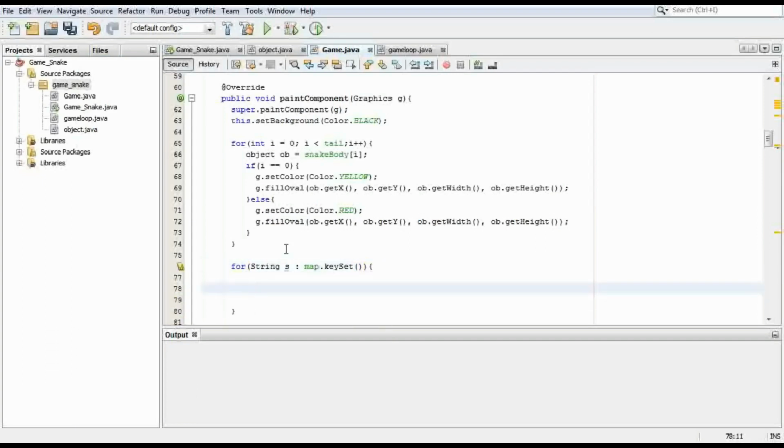Now because this gets an array, we're going to create another for loop. Let me just copy these for loops, they're so annoying to type.